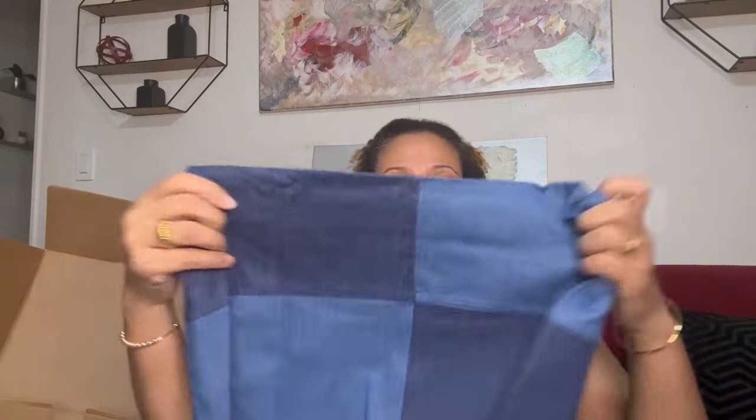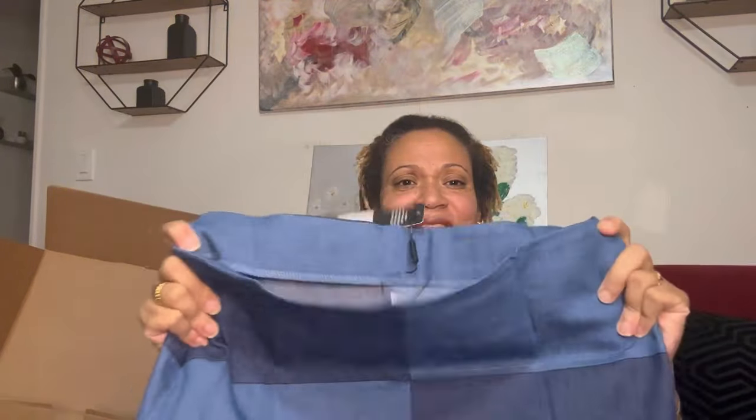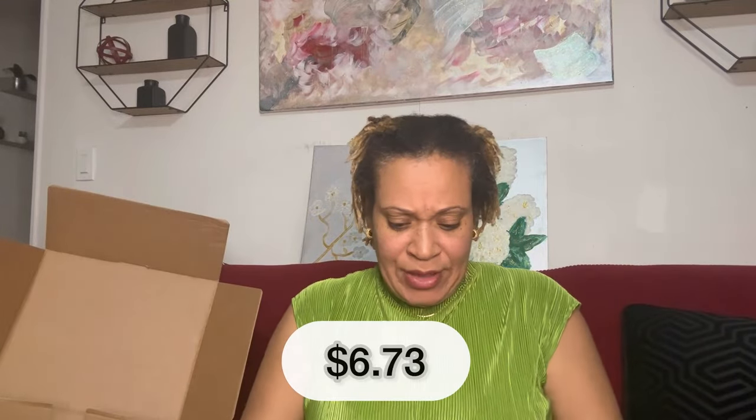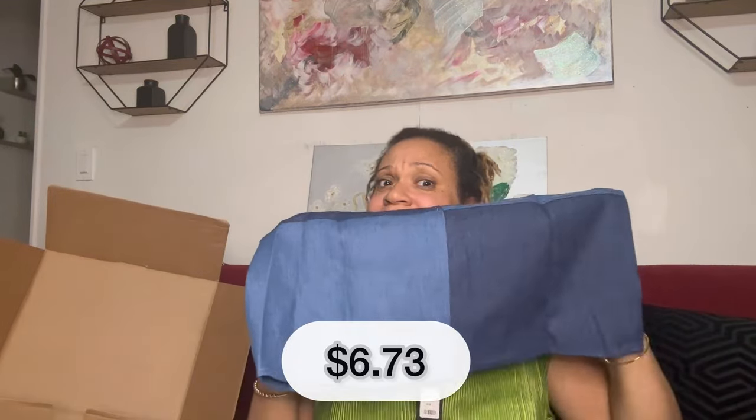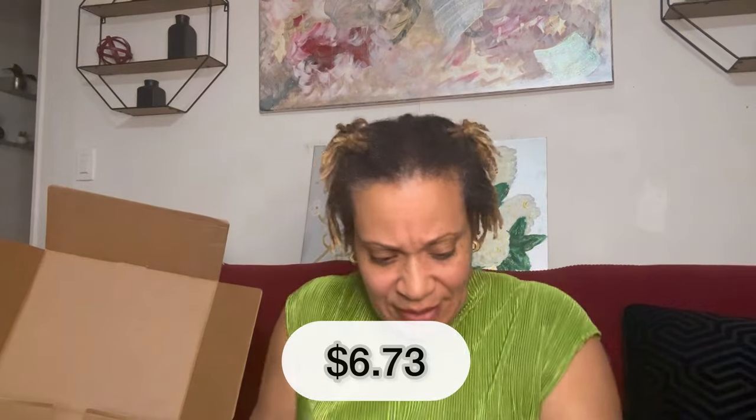So this first, look at this one. Isn't that cute? Like the 70s, the checkered, colorblock checkered, whatever you want to call it, mini skirt. It has a little bit of stretch, so hopefully this thing fits me. I got large. I thought it would have a lot of stretch, but we'll see if it fits me, but it's the way I'm gonna wear it. It'll be cool with this length because of the way I'm wearing these in this video. And I hope that one fits. I don't know why, I thought it was going to be a stretchy denim. That one was the Spice It Up Colorblock Denim Mini Skirt.